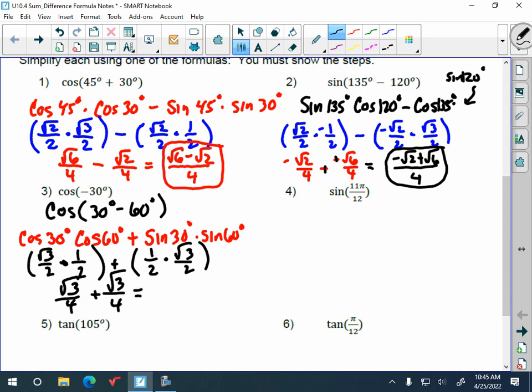All right, so when we're adding these together, the denominator is the same, so that goes across. The numerators, we can actually add those together because the numbers underneath are the same. So root 3 plus root 3 is 2 root 3s. And then we can simplify the 2 and the 4. And so we get radical 3 over 2.